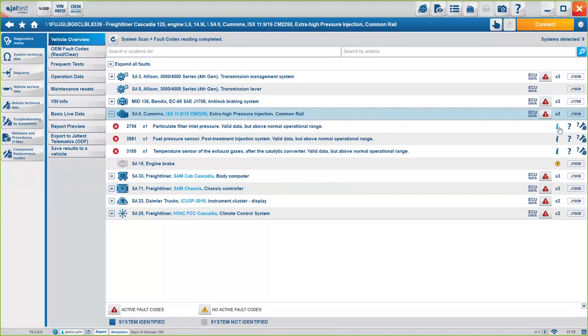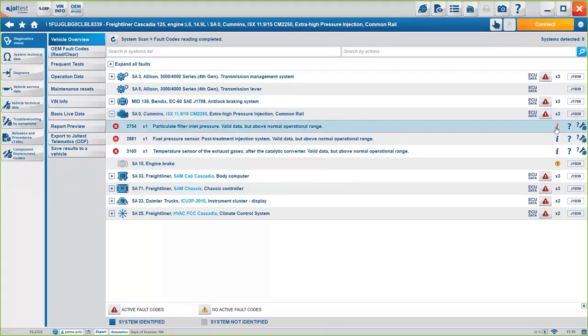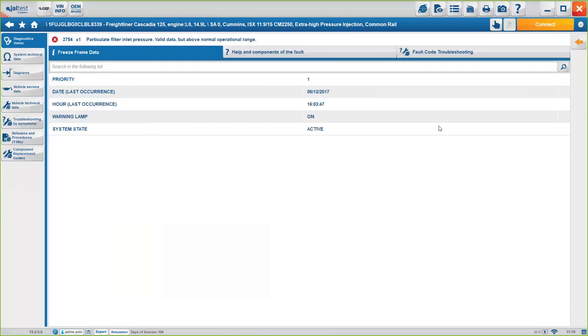So the first button here on the right is the freeze frame data, which is going to be the context of exactly what was going on with the truck when it happened, okay? So basically it's going to tell you when it happened, and the priority. In some cases, it will tell you the mileage, or how many miles the truck ran before having this issue. So this is all the information that the system provides, okay?